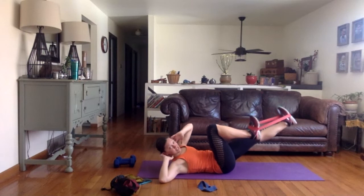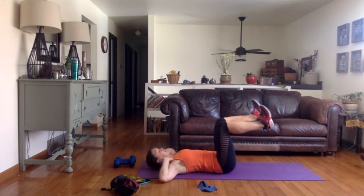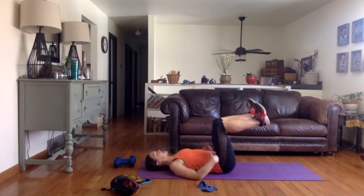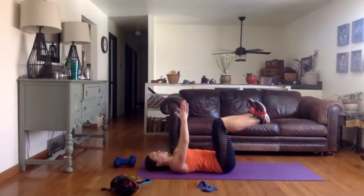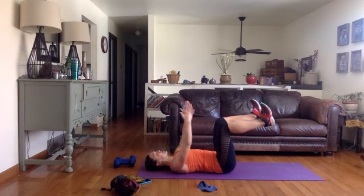We are not quite done, so don't take that mini band off. Don't go anywhere. We're gonna hold right here, 90-90 with our knees and our hips. Our arms are gonna go straight up. I want you to stretch that mini band open. So this is what your legs are doing. Open, open, open. So hold your knees in line with your ankles. Pulse open while you're doing that.